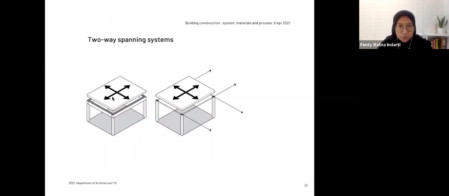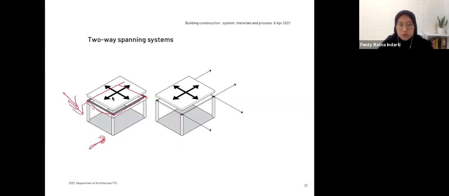Next is the two-way spanning system. As you can see here, each part of the column here, like this, is connected by beams. And this helps you to fight for the forces from here and also here. So that's why it's called a two-way spanning system, because it responds to the perpendicular forces like this one and also this one.